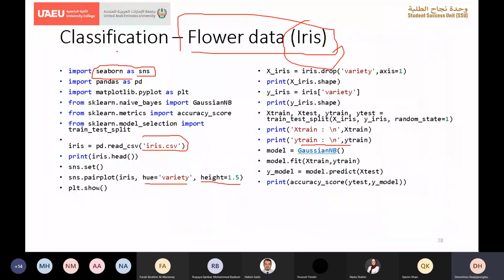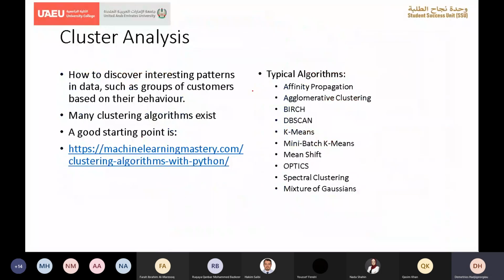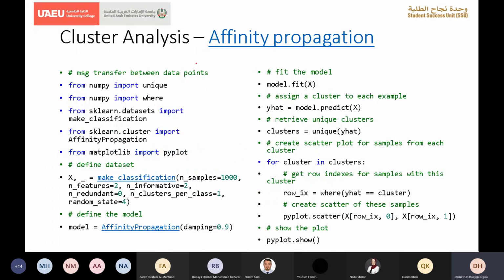That's again classification. You can also do cluster analysis as well, and there are various algorithms that you can use, which I won't go into depth on here, but one of them is so-called affinity propagation.